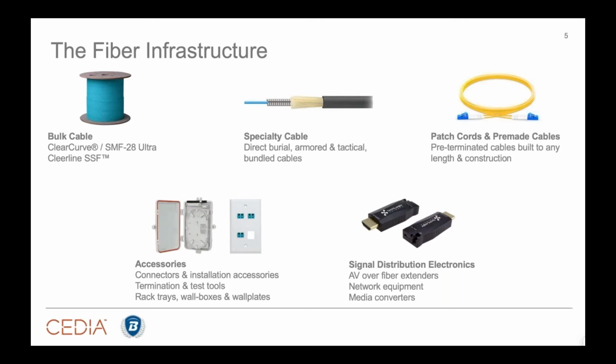In fact, we offer online courses that just walk you through how to do this, how to design a cable, what to look for, what to look out for, things like that. So think about pre-terms, think about pre-made. It's a very good way to start your journey. Now, of course, we have cable, got to mount it somehow, you got to secure it. There are also enclosures, right? Wall boxes, rack trays, wall plates, things like that. But here's where the fiber conversation really starts to get interesting. The electronics. These are the game changers.